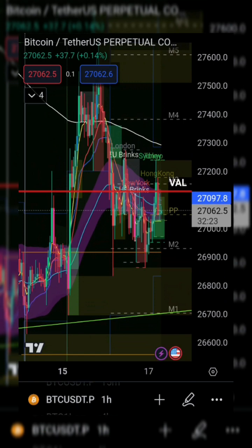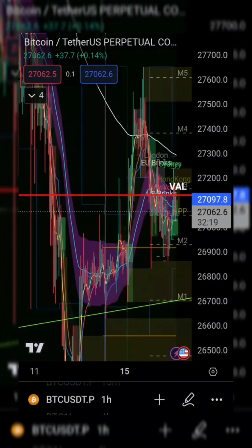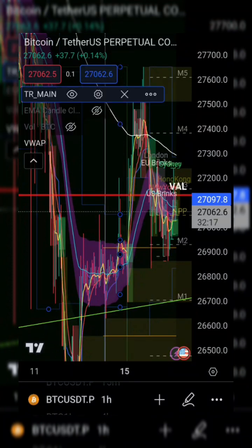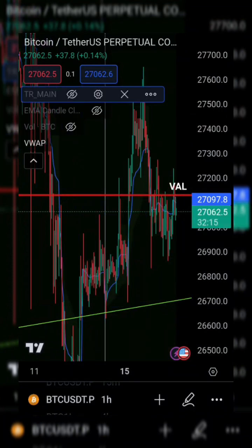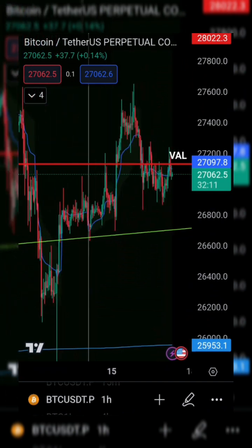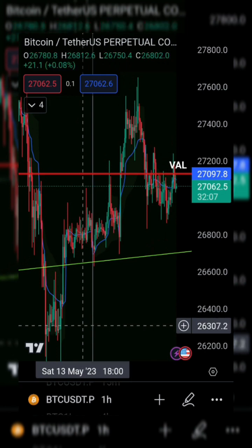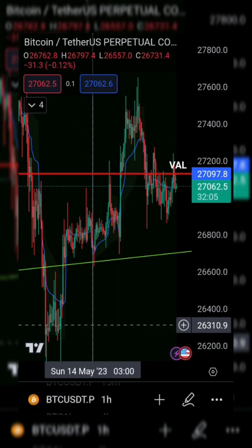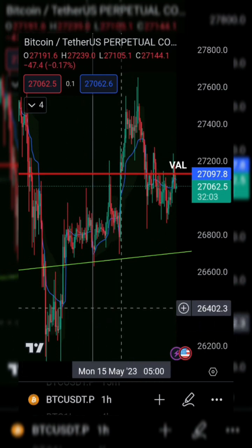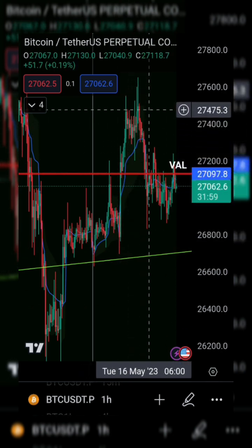Now I'm looking at BTC on the hourly. Okay, this move up that we had from Bitcoin all the way up to the 27.6, 27.7 region could be a possible three-wave move up. We had the choppy weekend that we expected. I said we're going to have a weekend chop, possibly a fourth wave or corrective wave, and then we had that extra push up, possibly completing the move up.